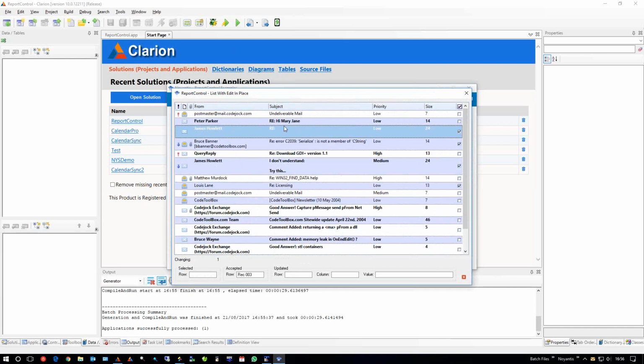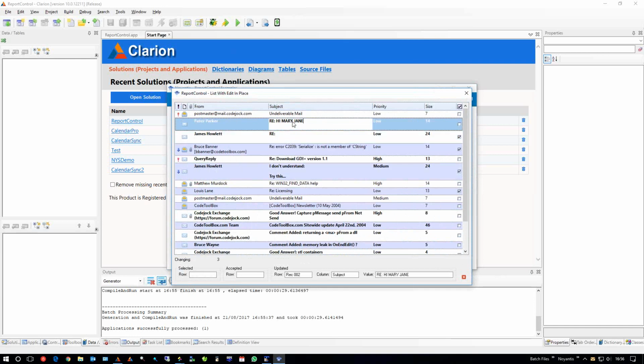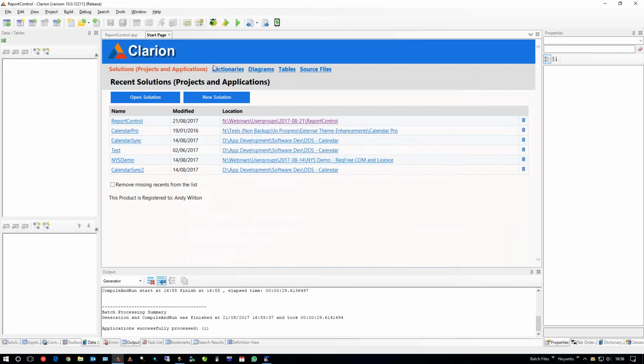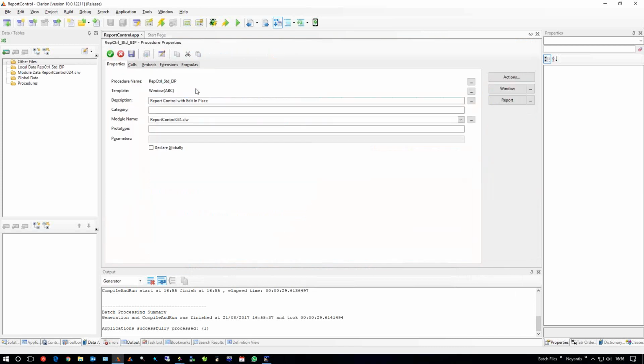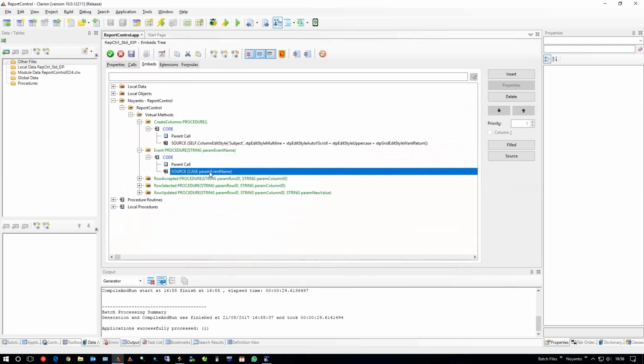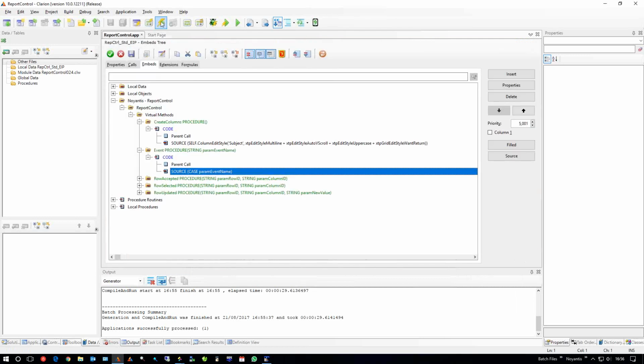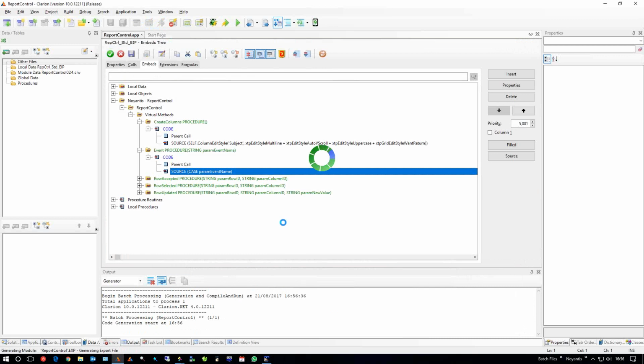So that will at least give you like a minimum size, if you will. We'll go 64. Something tells me that there is a maximum size that the report control icon will apply, but let's have a look.